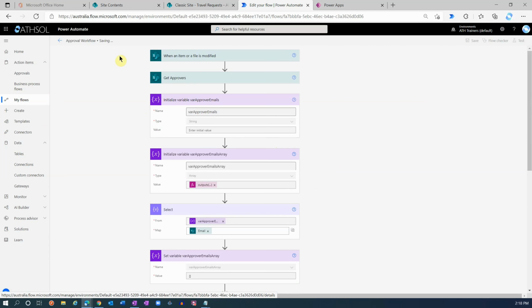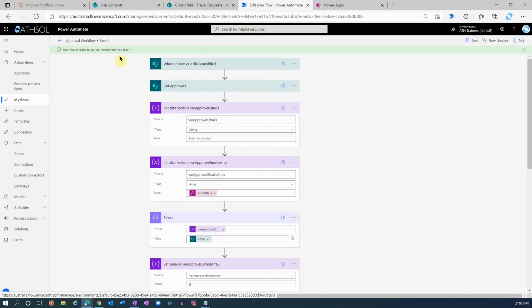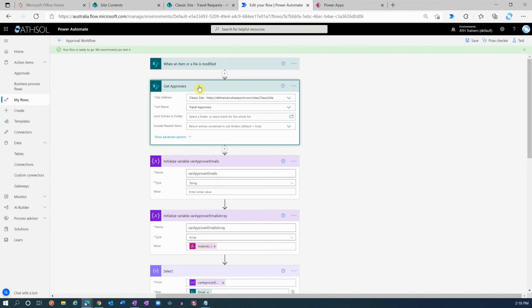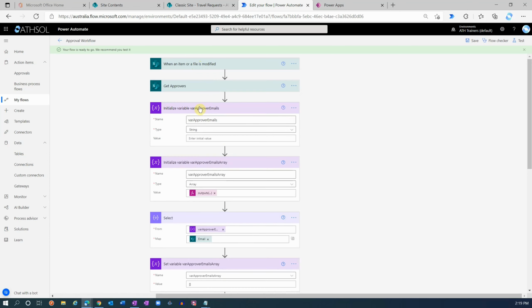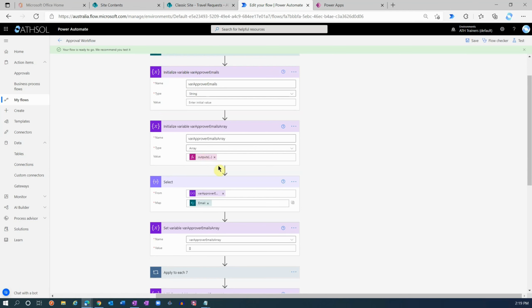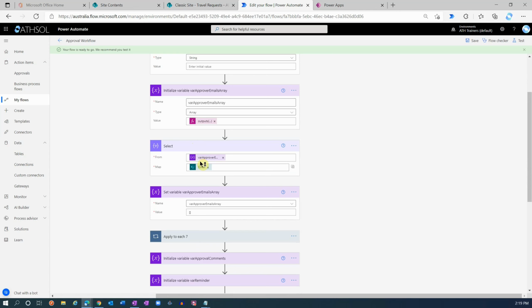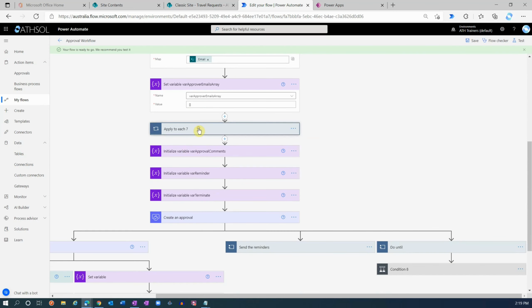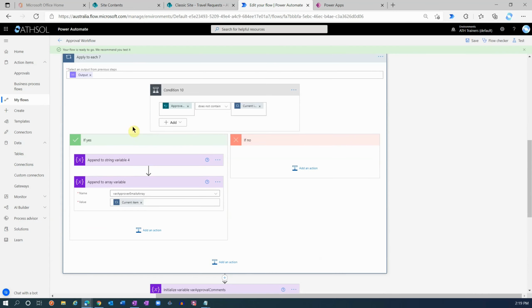So first time when an item is created and a user starts the approval workflow on our travel request, the workflow will come and get all the approvers from our approvers SharePoint list. It will create these two variables. It will populate all the email addresses into this array variable and create this select array. And then in our apply to each loop, it will check every email address whether they have already responded or not.